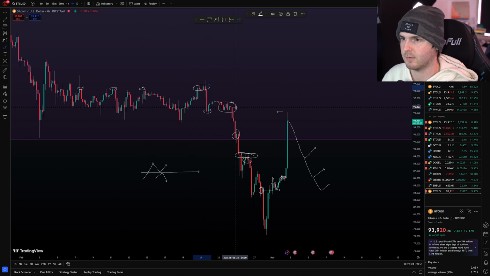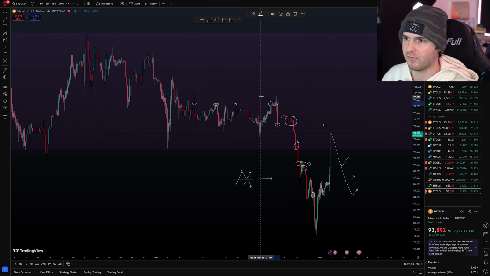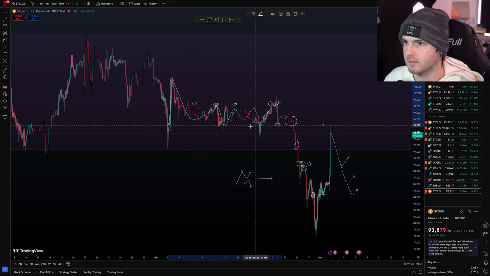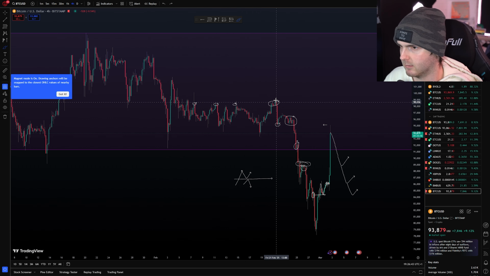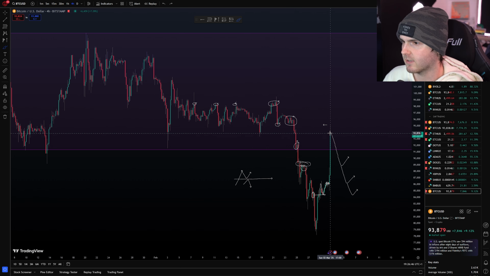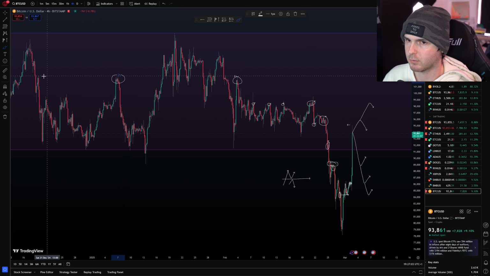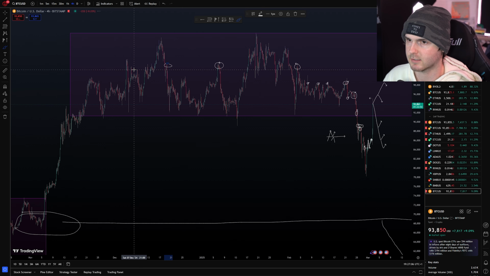So this is basically, you have one level here, we have one level here, and then if we go above that, we're basically back in this mini range. There's like ranges in ranges, if that makes sense. So this is basically a mini range, if you want to see it like that. So the upward scenario is probably this, and then we bounce off downward. This one, and we bounce off downward, which is very likely. Or this one, which is connected to this one and this one. So that's probably a stronger level, as you can see.